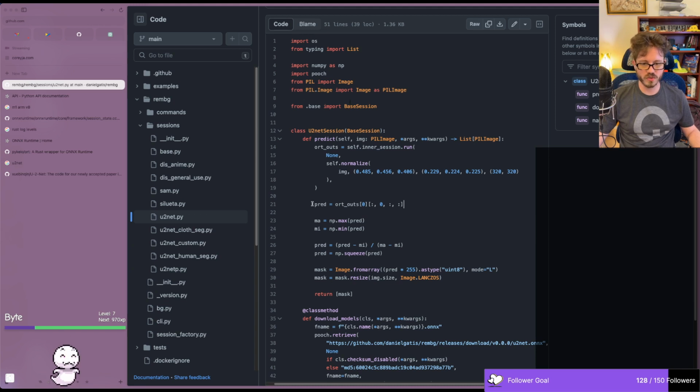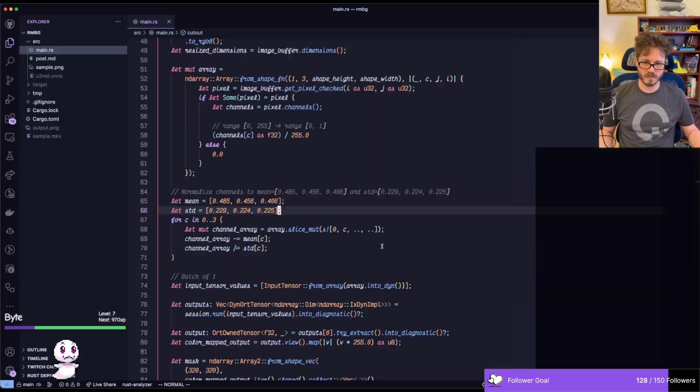And then we do some other normalization after the fact. So this is our outputs from the ONNX library thingy. So now what we do is we find the min and the max value, and we do this operation where we, do I even do this here?